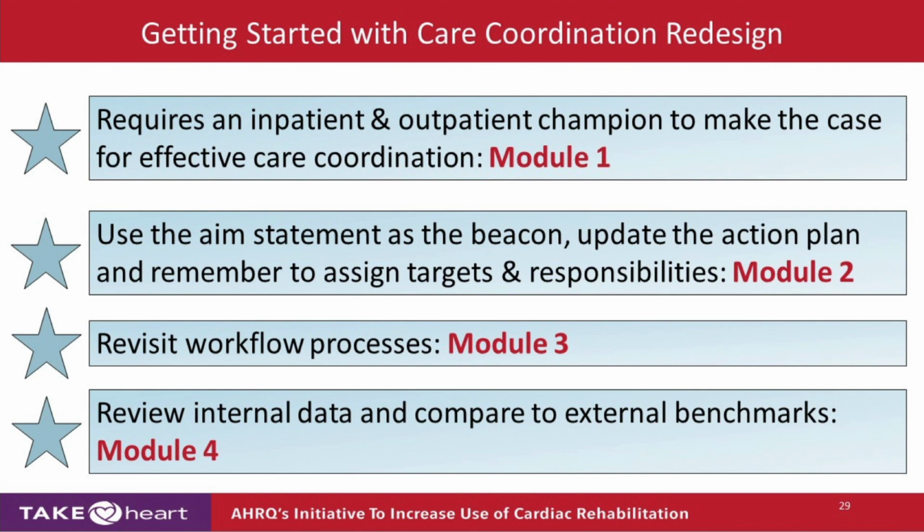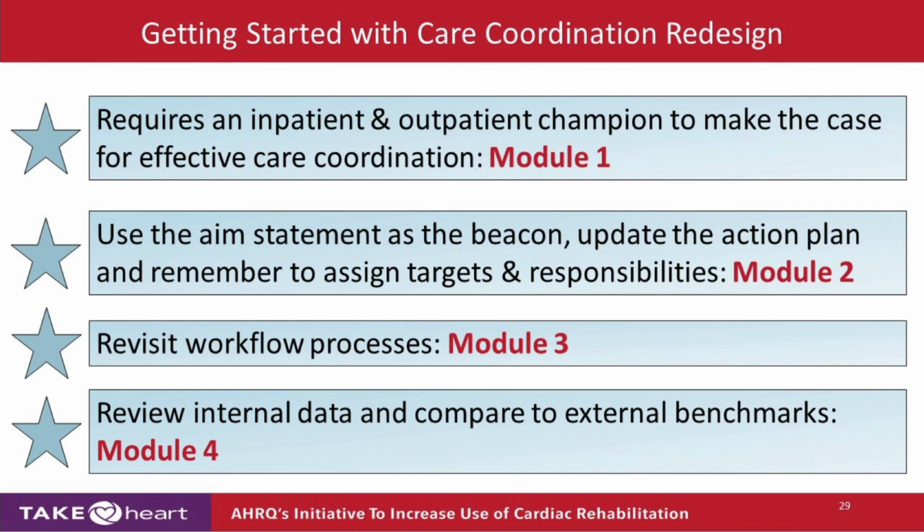If you've followed the course of modules, you have a firm foundation on which to build an effective care coordination system. It is essential to have a champion in the inpatient side as well as the outpatient side who can together push forward the case for effective care coordination. As you look for champions, don't hesitate to utilize your medical director or another physician champion. Physician-to-physician conversations can be very important for encouraging cardiac rehabilitation and having patients start outpatient cardiac rehab sooner.